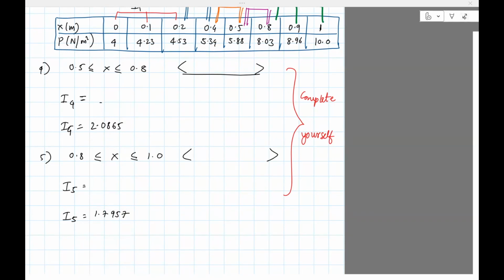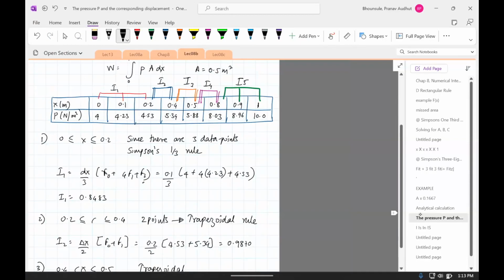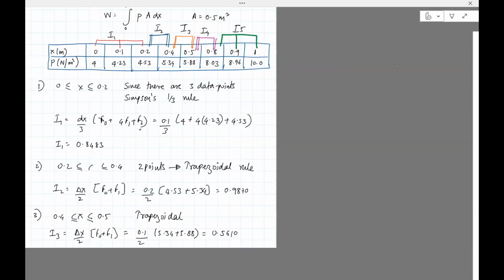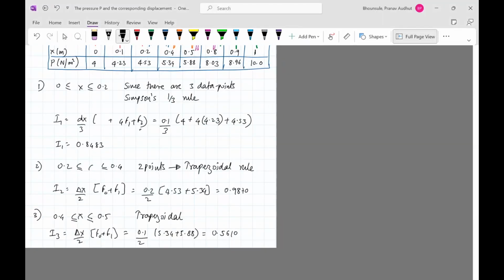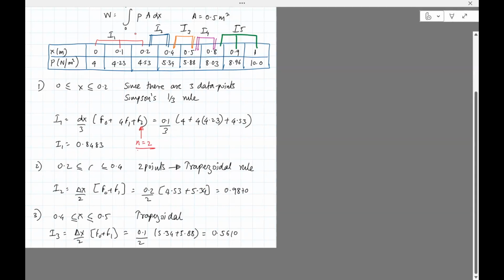Good question. So the question is for I1, here. I have the same question. I'm not really sure what you refer to. What exactly is n? So this is n. So n is even in the sense that there's F0, but you don't really count F0. So there are three points, but n is even. So ignoring the first point. Yeah, you always start counting from zero, but then you always look at the last one.